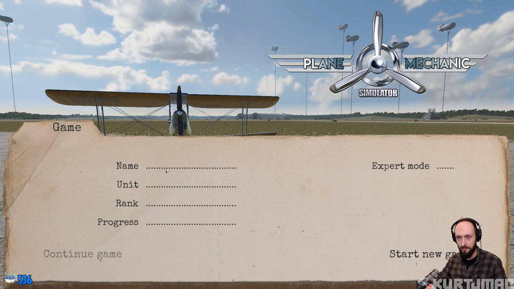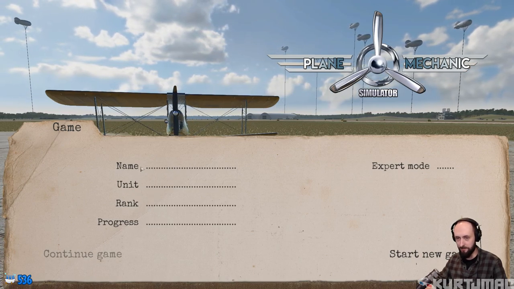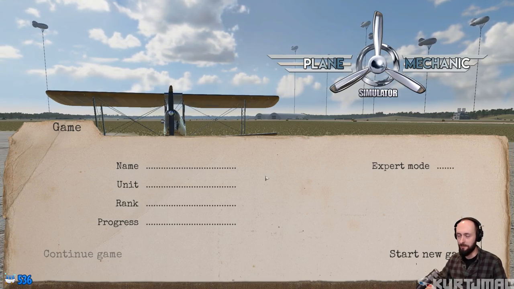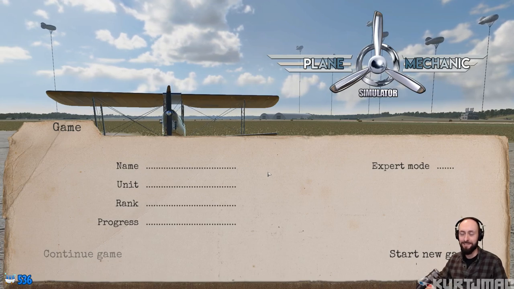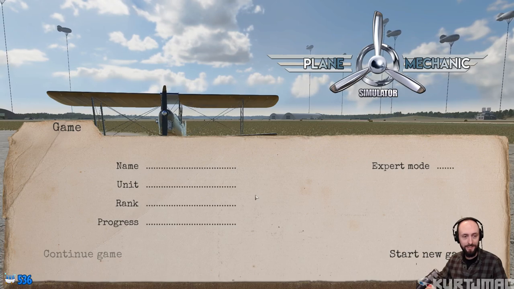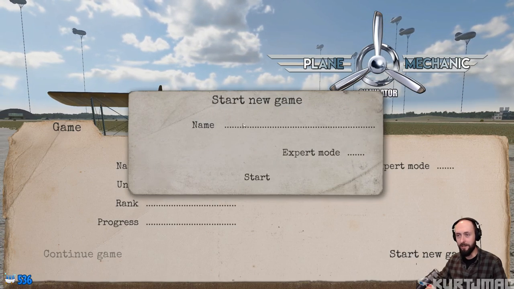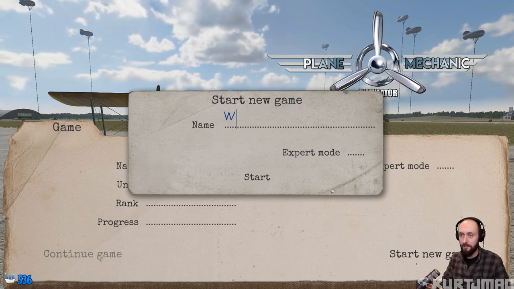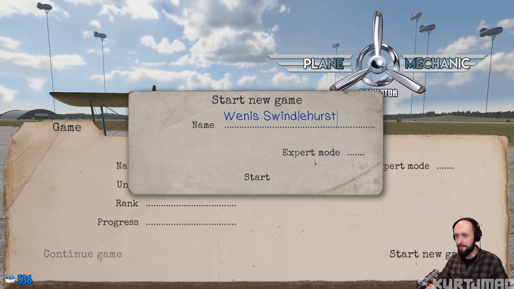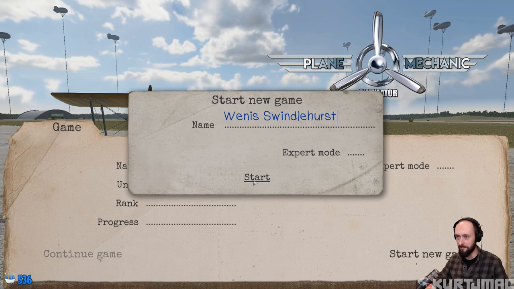Name. Oh, I have to start the new game to actually fill this stuff out. Alright, so Plane Mechanic Simulator. Very dramatic. This is very dramatic. Wrench turning. Oh, now I get to fill out my name. Weenus Swindlehurst. Expert mode? No, we are just learning.